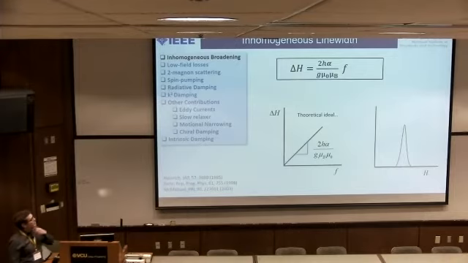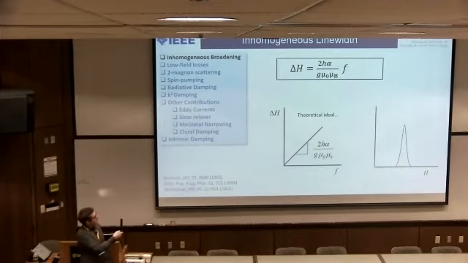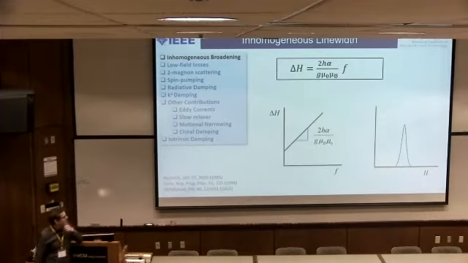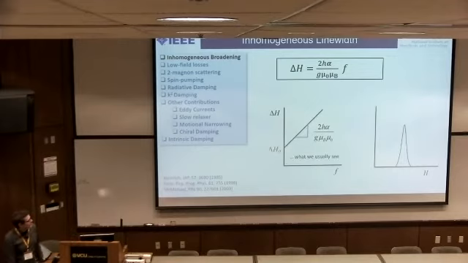Let's first talk about inhomogeneous line width. As I mentioned before, the Landau-Lifshitz equation predicts that line width should be proportional to frequency, so we should get something like this, which goes through the origin as shown there. But what we often see is an offset. And so we then just add on this offset term, called the inhomogeneous line width.